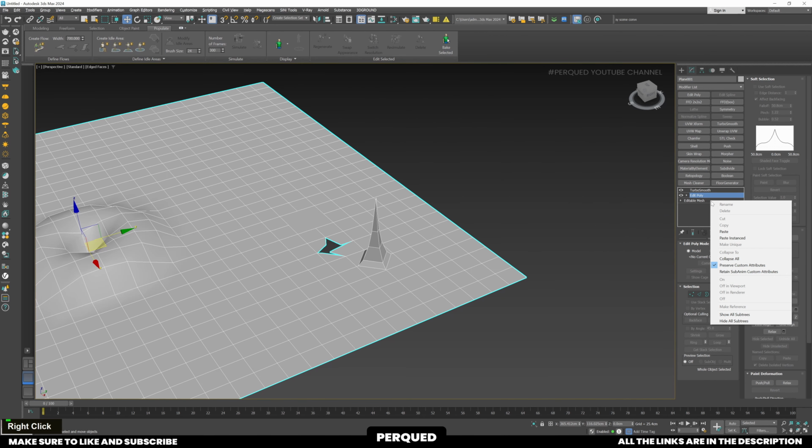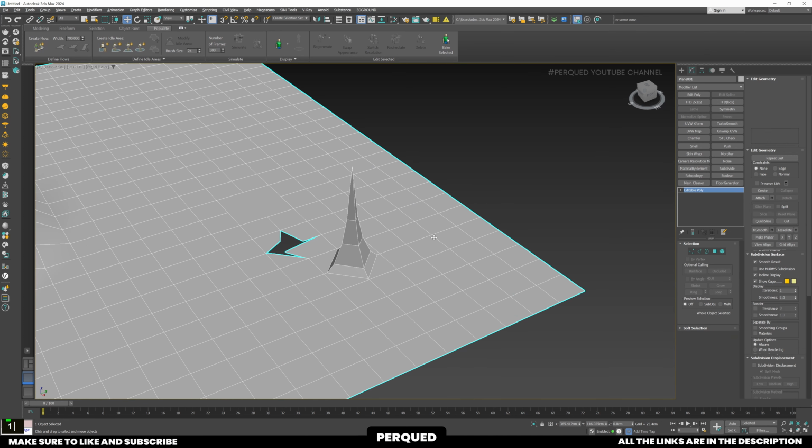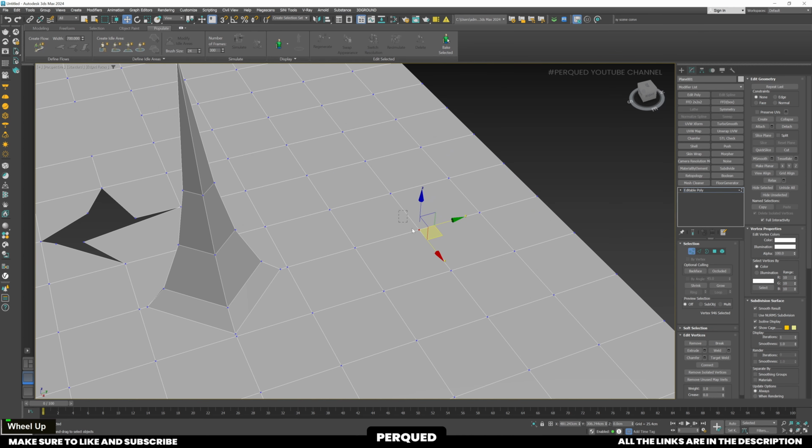Let's collapse all this. Now we have weld. With this, you can weld multiple vertices together by distance.